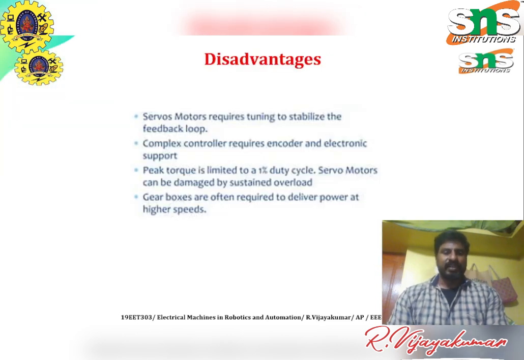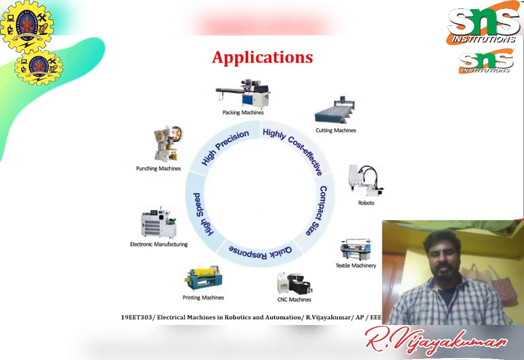And disadvantages: servo motors require tuning to stabilize the feedback loop. The controller is complex and requires an encoder and electronic support. Peak torque is limited to 1% duty cycle, and servo motors can be damaged by sustained overload. Gearboxes are often required to deliver power at higher speeds. So these are also some disadvantages.